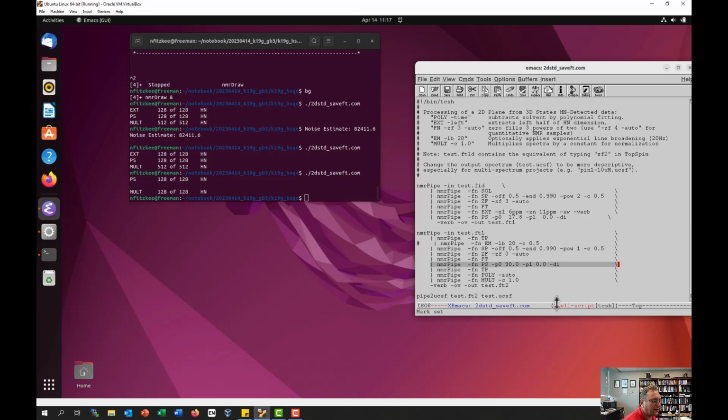For nitrogen, again, it should be rare that you have a nitrogen phasing that you really need to adjust. Generally speaking, the zero order phasing for the nitrogen dimension should be either 0 degrees, 90 degrees, or minus 90 degrees. And the first order phasing should either be 0 or minus 180, right?